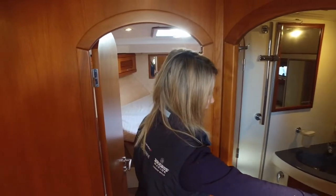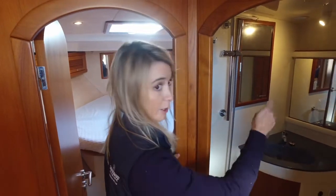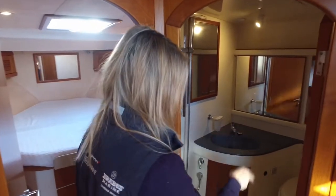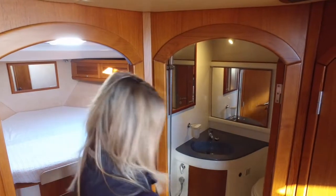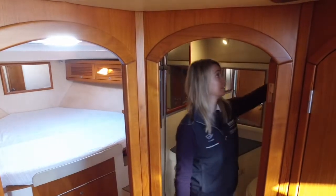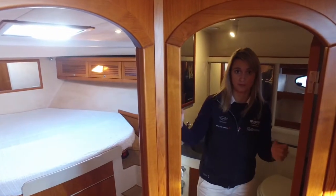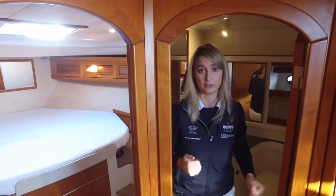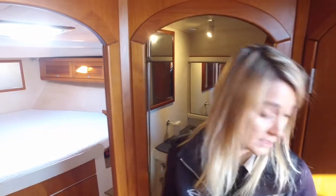In the bathroom it's a nice light area with a window and blind for privacy. There's an electric WC, a shower mounted there with a curtain that goes right the way around — so even if somebody opens the door when it's not locked, you're still nice and private in there.